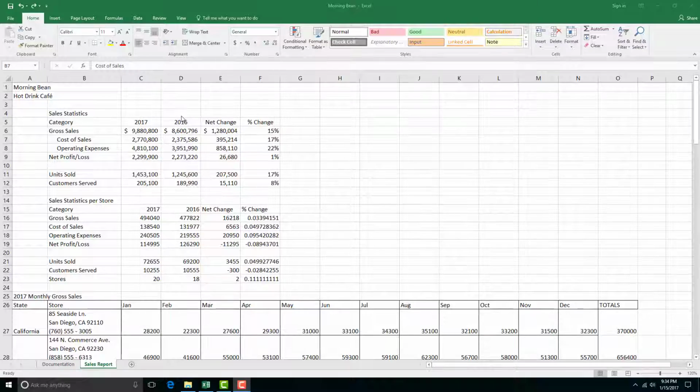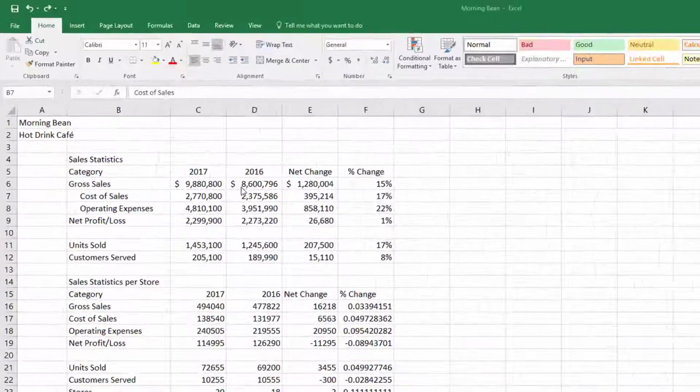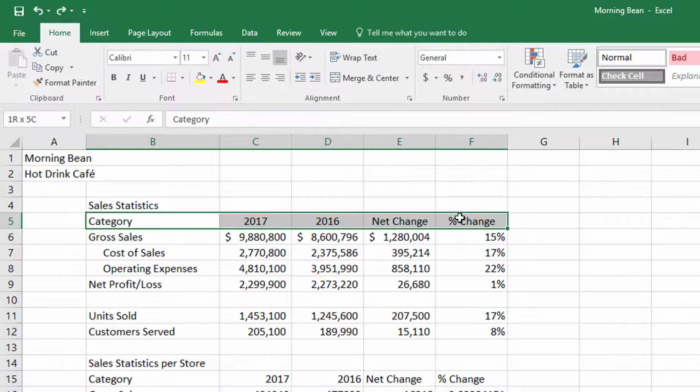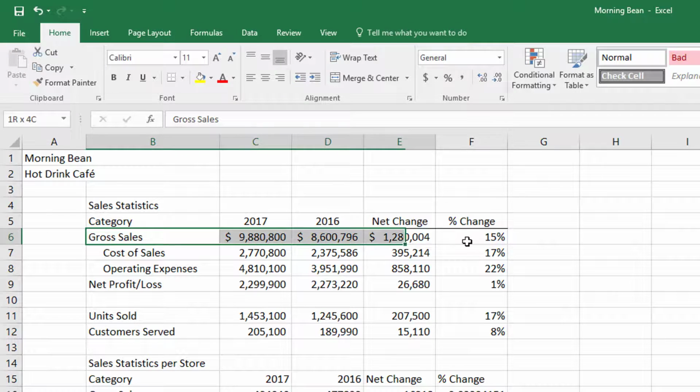So now we're going to fill out this sales statistics table by adding borders. We're going to select the first range, B5 to F5, just to note these are headings, and then choose the bottom border option in the Font group here. Then we're going to do the same thing to the row below it.